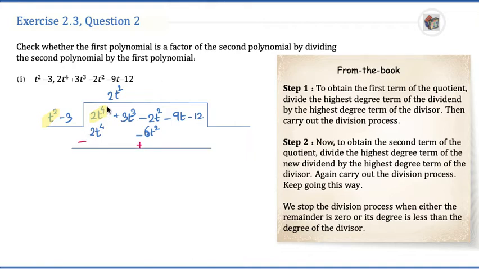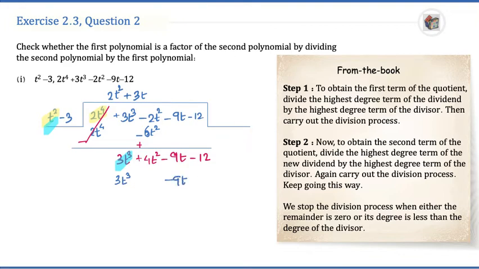Now you'll see that 2t to the power 4 and negative 2t to the power 4 of course will become 0 together when you add. As for the others, this one is going to come down as it is, 3t cubed. This is minus 2 plus 6, so that will be plus 4t squared, and the others will come down as they are again. Next up, you divide the highest power term in the new dividend by the highest power term in the divisor. So 3t cubed divided by t squared is just 3t. Then you multiply this with the other term as well, and you will get a minus 9t.